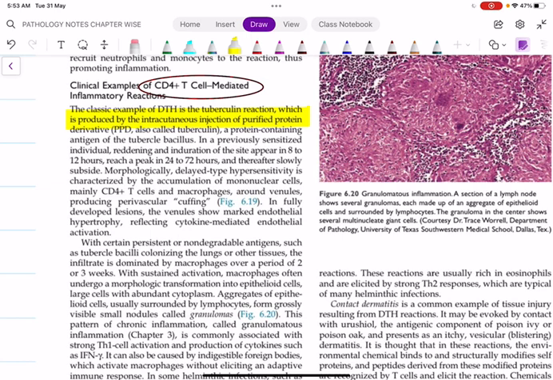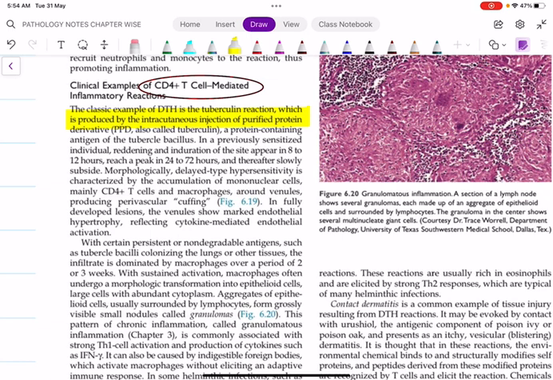I told you that when we inject a foreign antigen, the reaction is going to happen only 24 to 48 hours after. That is why it is called a delayed type of hypersensitivity reaction. You will study in microbiology something we call the tuberculin test. The tuberculin test was earlier used for the diagnosis of Mycobacterium tuberculosis infection. It has a lot of advantages and disadvantages that you read in microbiology.